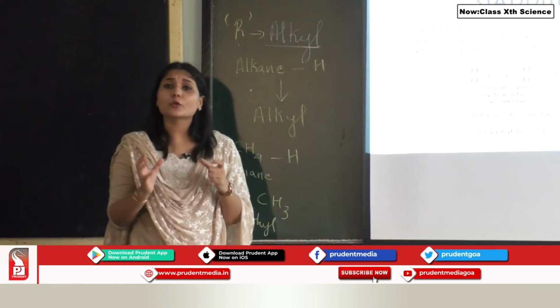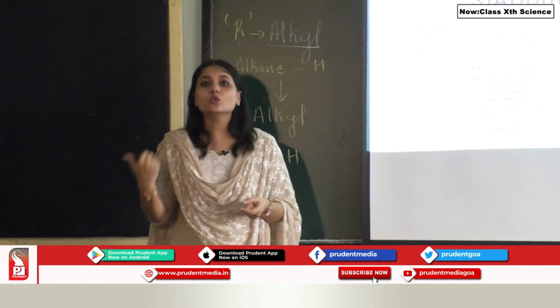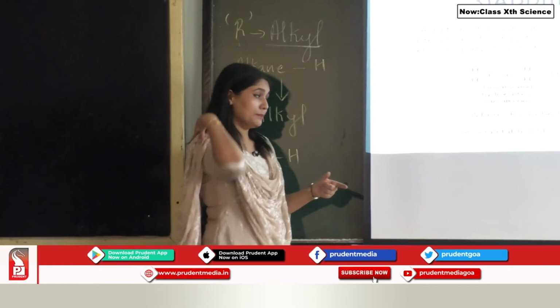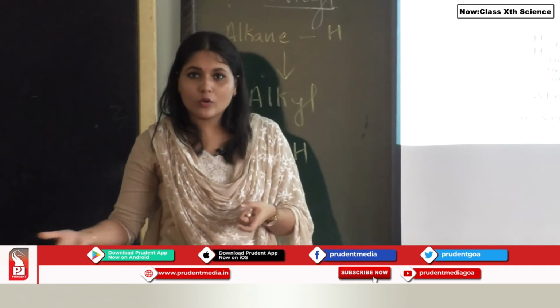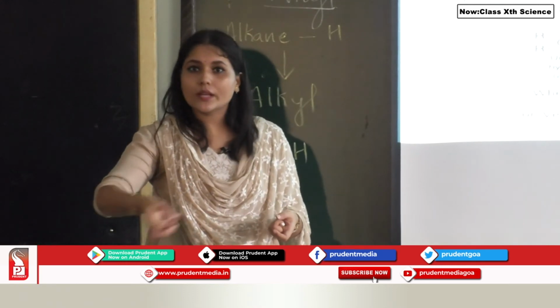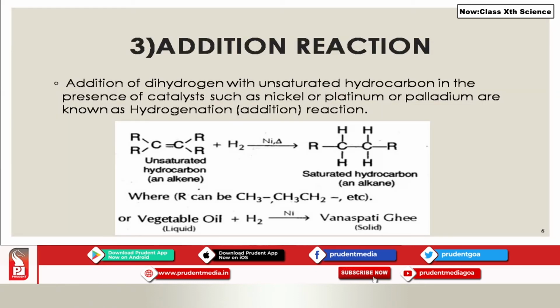Now exactly what process has to be carried out in order to convert the normal vegetable oil into vanaspati ghee? So you see, the reaction being utilized is the hydrogenation reaction. Vegetable oil is the oil that you use in your normal cooking. Sunflower oil, soya bean oil, groundnut oil, any oil that is obtained from a plant source is called vegetable oil. Now on addition of hydrogen, this is an industrial process, a commercial process.